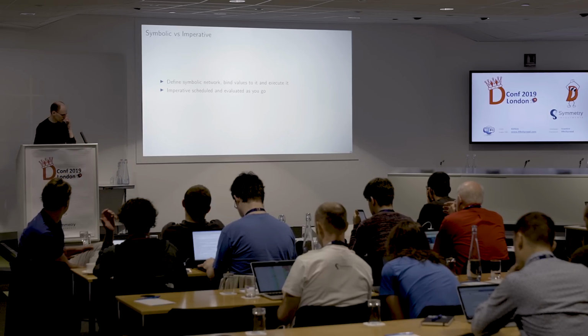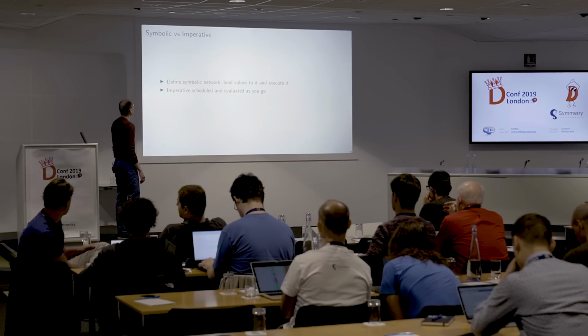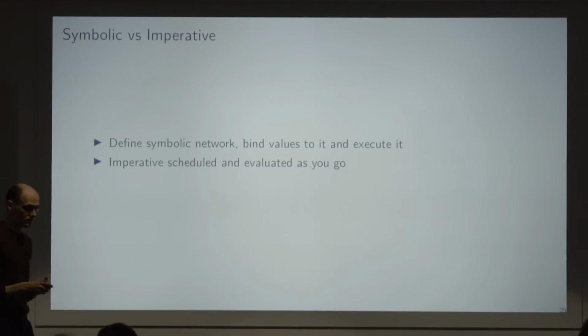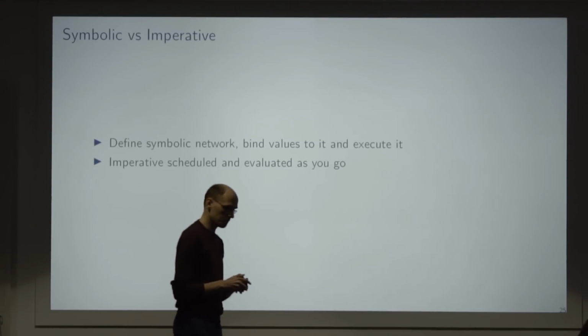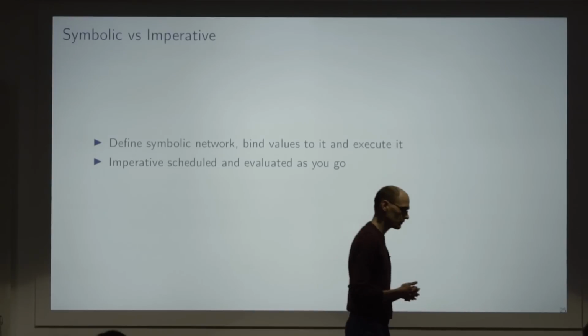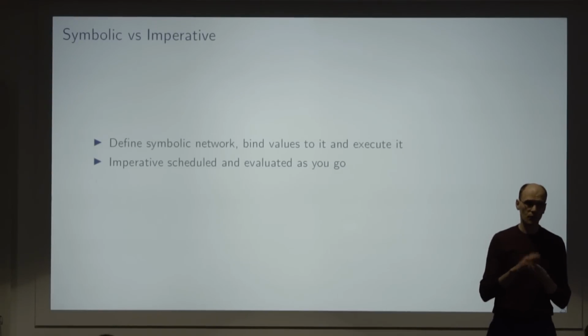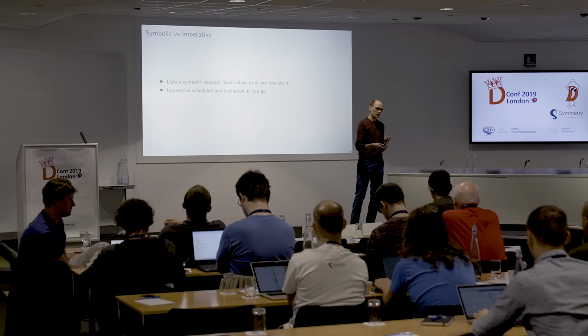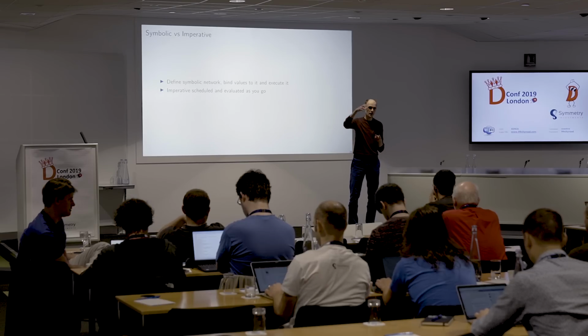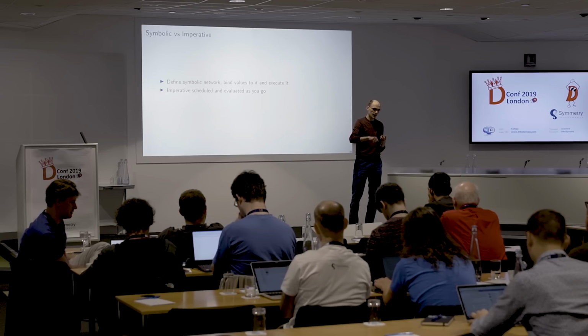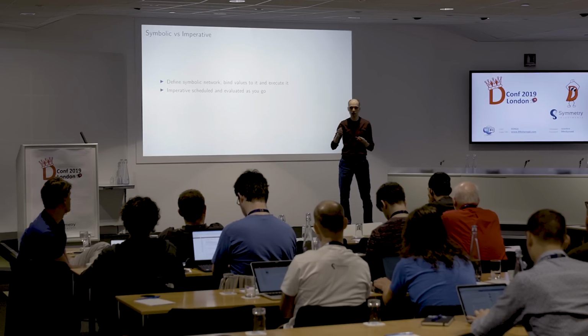All right, so I think I should speed up a little bit. We have this divide between symbolic and imperative, and I think we already spent quite some words on this. I think you want both, because the symbolic one is one that you know will be optimized and efficient, whereas the imperative one is good for developing your model and debugging it, because it's annoying when you define your very complex model and then at some point you actually use it and it says there's something wrong with it, right? You want this feedback very early.